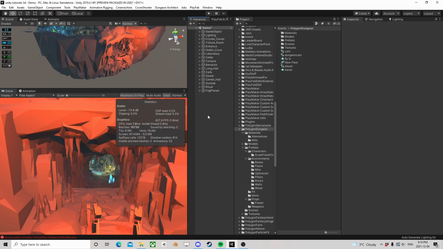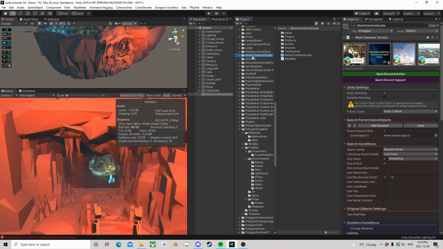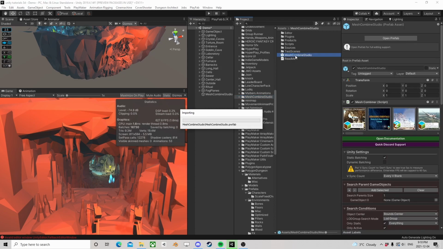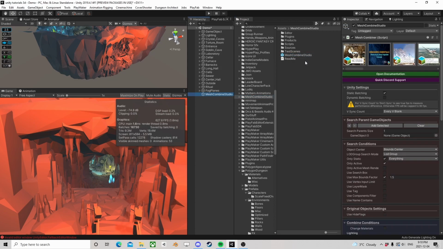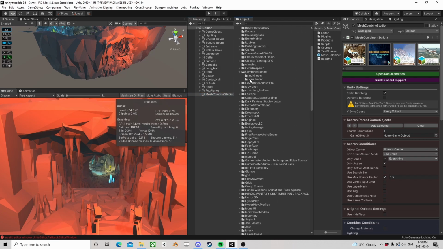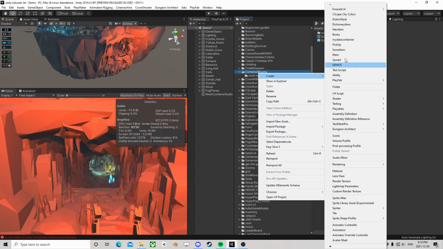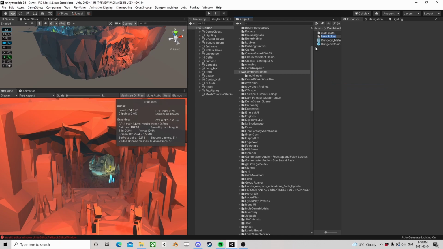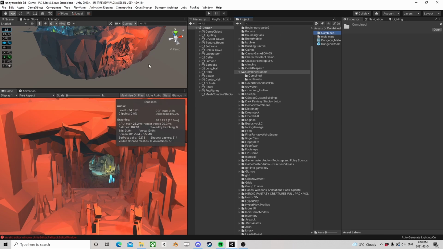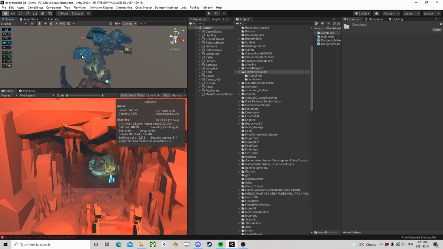So how do we do that? How can we make it run good all the time? So I'm going to use Mesh Combine. After importing the project, you just get a prefab, and you just drag it into the scene. Now it can do numerous things. For me, the main way I use it is I create folders, and I like to create my own meshes, my combined meshes. It seems to make the most sense to me for a lot of that stuff.